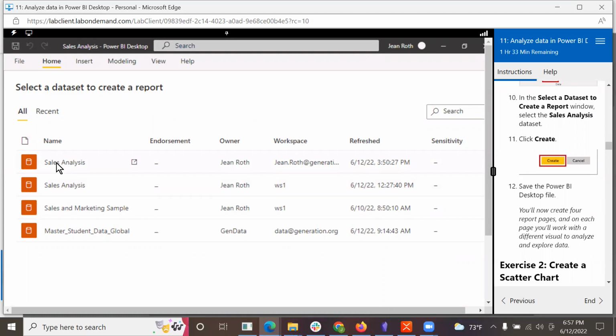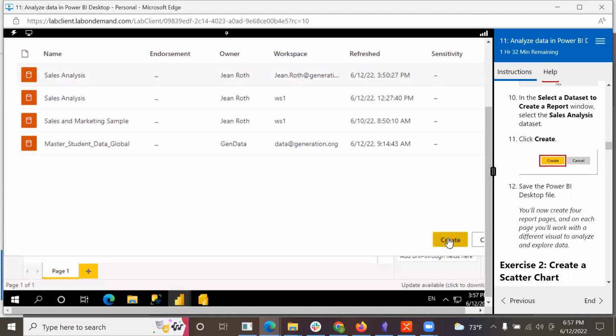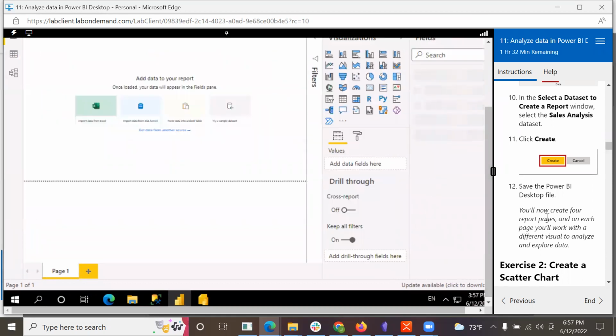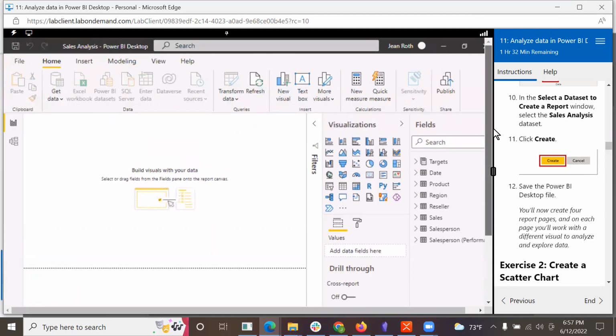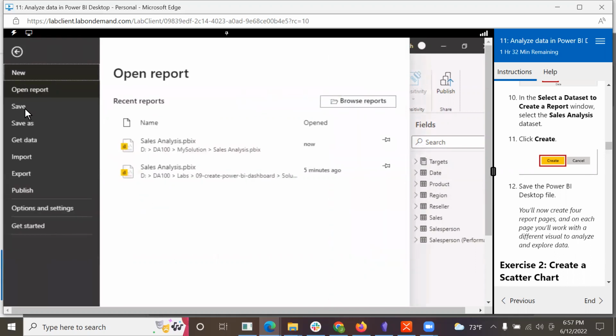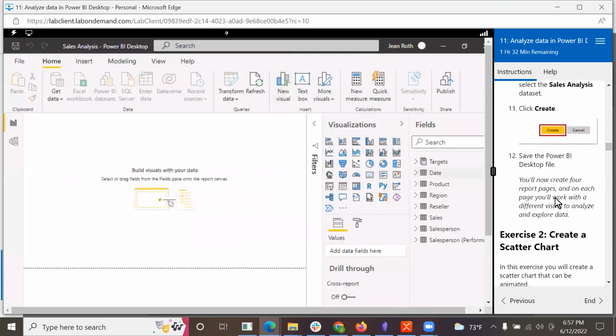So we'll take this one. And click create. And there are the tables, and I'll save this. I'll do file save anyway, just in case.